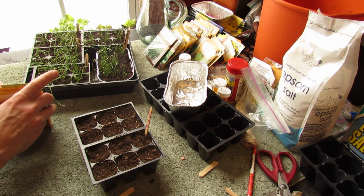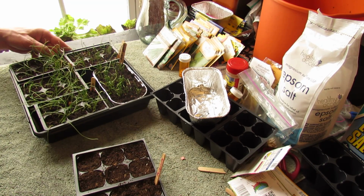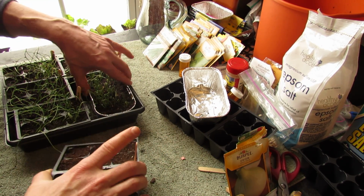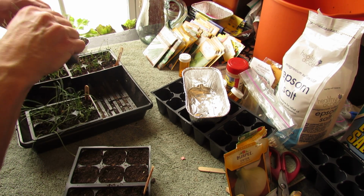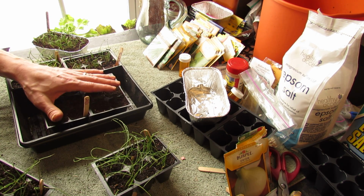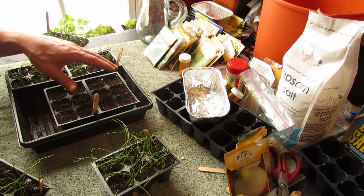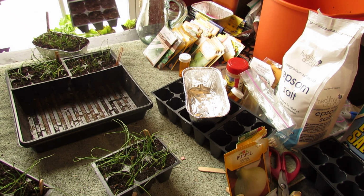Once you have the seeds in the soil, starting mix, you can go ahead and drop it into your seed tray and you bottom water. And again, I say this in every video, don't water on top. You will splash the starting mix and the seeds out. Just fill the tray up about 1/3 of the way or something like that. In 20 or 30 minutes, whatever water doesn't get absorbed into the tray, just dump out.